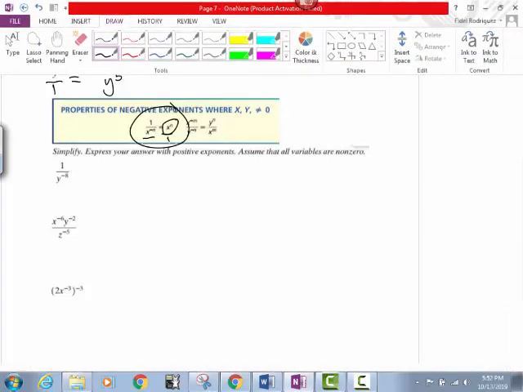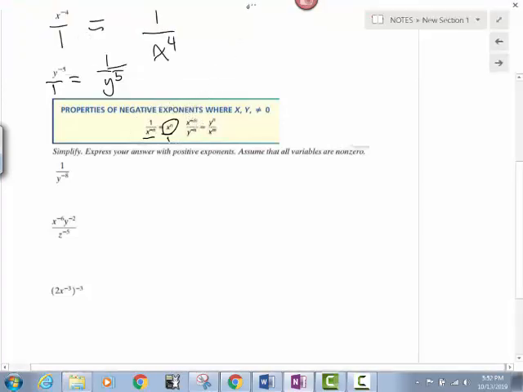And let me get an eraser because I kind of covered up that part. There we go. And if you notice this one here, look, both exponents are negative. So this one that was negative came down to the bottom. Now it's positive. This one on the bottom that was negative came to the top. And now it's positive. So again, we're flipping the fraction. We're taking the reciprocal. Okay.